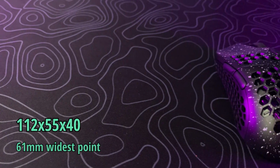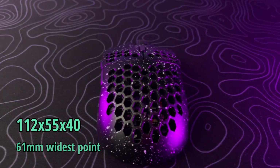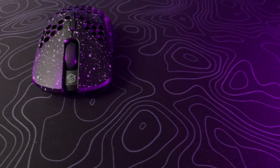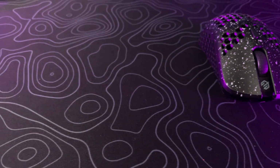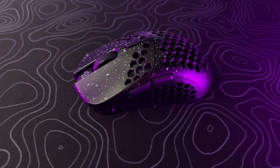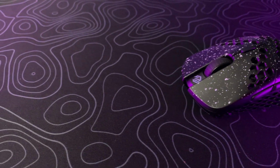It does come in at 112 millimeters by 55 at the grip, flares out to 61 millimeters with a height of 40 millimeters. So it is definitely going to be a small mouse. If you're someone that has small or medium hands, this might be the perfect mouse for you. If you have larger hands, you're going to be cramping, I would assume, as this mouse is just really that small.